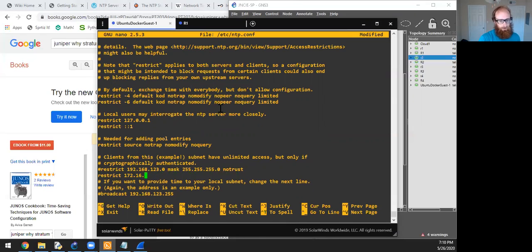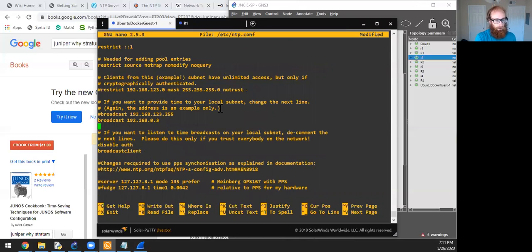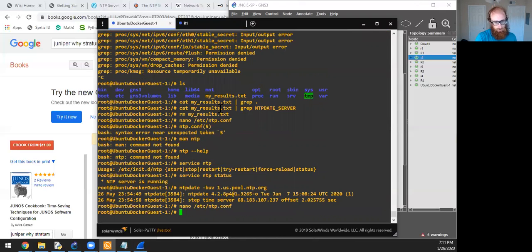So I'm going to get rid of it. Yeah, I think this is what I need to do. So broadcast 192.168.0.3 is my broadcast address on my local subnet. Okay, so let's try this.